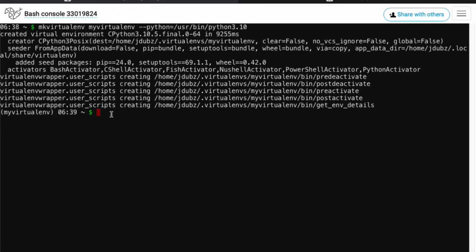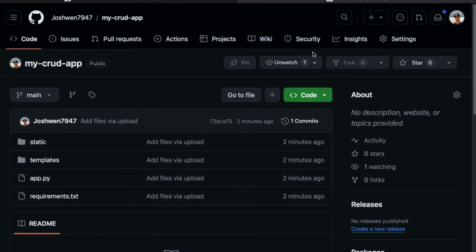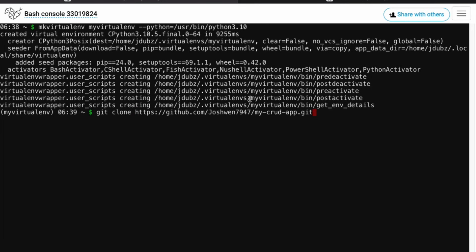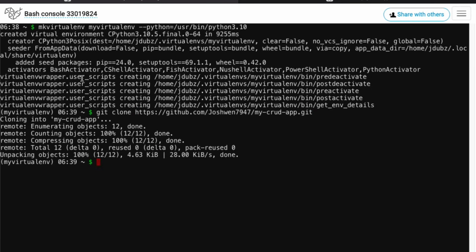Okay, great. So I'm actually going to tap into git clone now. And if we go back over to your repository, we are going to copy our git link, heading back here, drop that in and click enter. Okay, so we've cloned the application we want to deploy, and I want to cd into the application now. So cd, mine is called in this example, my CRUD app. So my CRUD app.